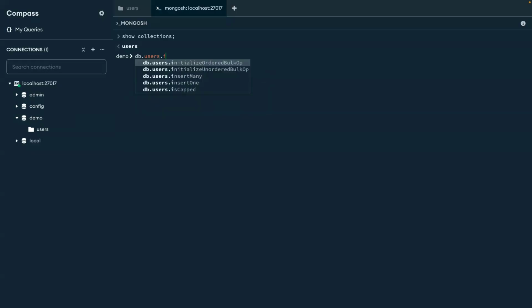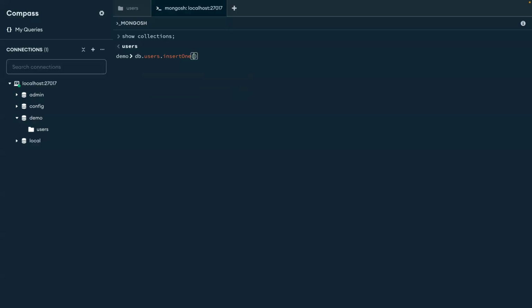As you can see, MongoDB has a lot of functions. And when I'm using it inside Compass, it will give me a lot of suggestions. It will make it much easier. I have something called insertOne. It will allow me to insert one document, one user, one row if you want. And I can also use insertMany, so I can insert many users if I want to. But currently I want to use insertOne. And here, insertOne is a function.